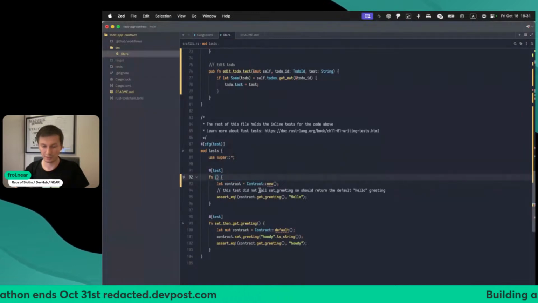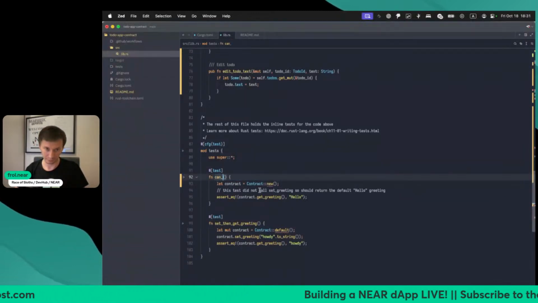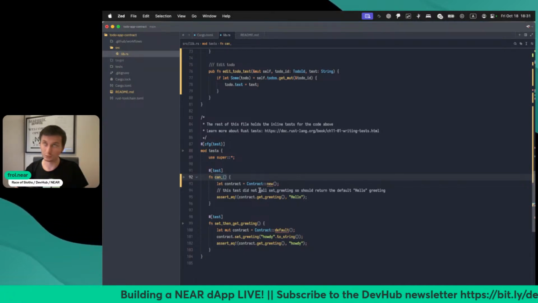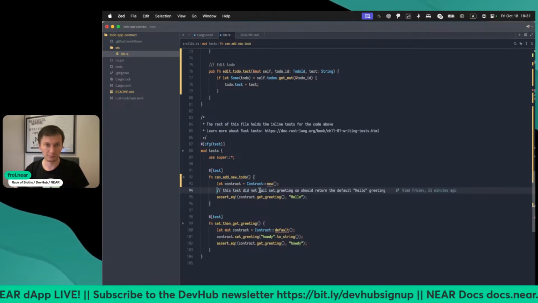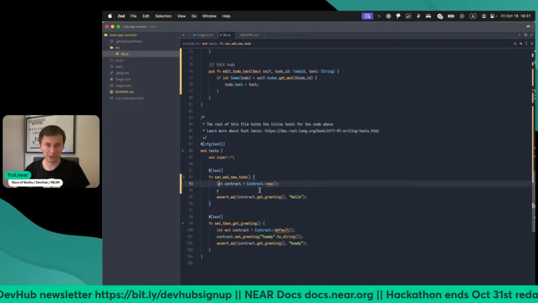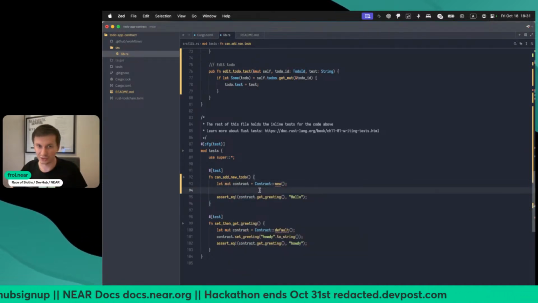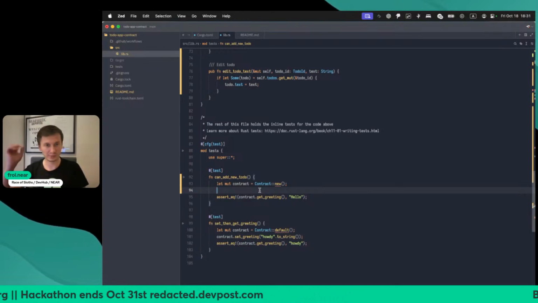that we can add new to do, and then the contract. So you write your unit tests as if it's just Rust code, and that's the beauty of Near SDK, Rust, and JS as well.